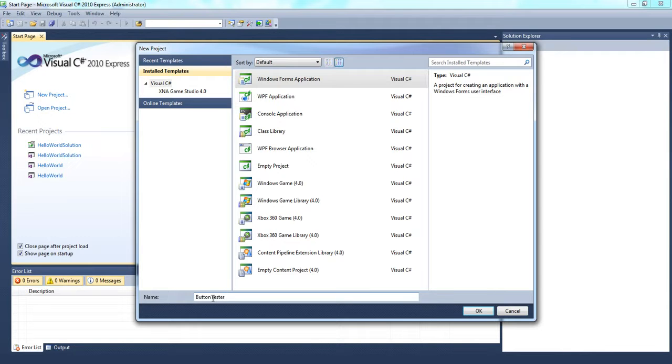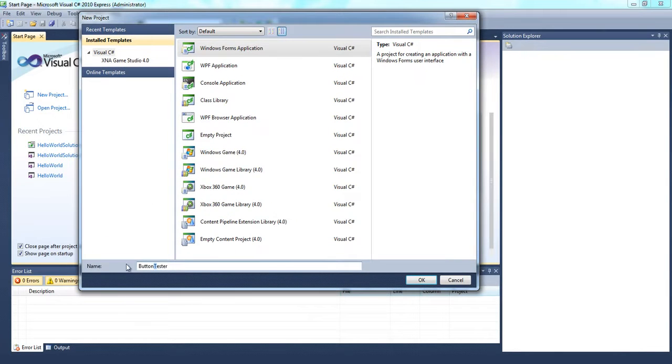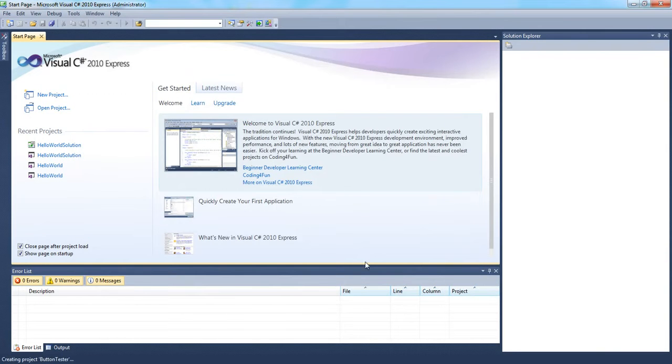To give it more of a call out, very similar to the camel case that we do in our properties and our control naming, I'm going to do capital B and capital T, and that visually lets me call out that second word so I can read that better. If you are using Visual Studio Professional or Developer, you'll have an additional text box down here that allows you to select the location of your project, but since we're using Express, we won't see that, and we'll see those options after we create the project. Everything looks good. I'm going to say OK.